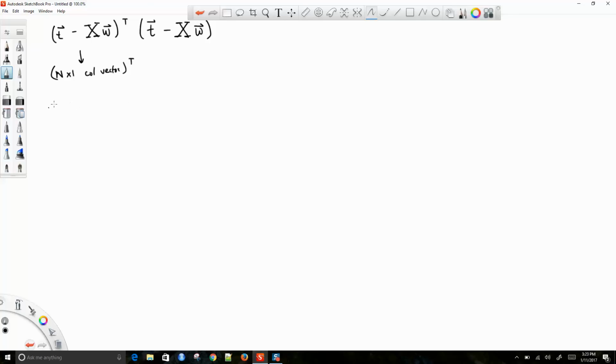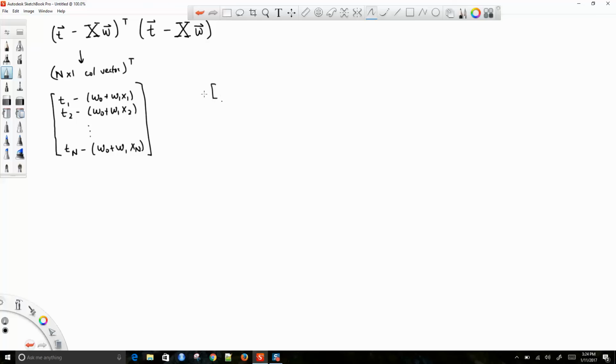Okay, and so this thing is going to be t1 minus w0 plus w1 x1, minus w0 plus w1 x2, dot dot dot up to tn minus w0 plus w1 xn. Okay, and then we transpose this.